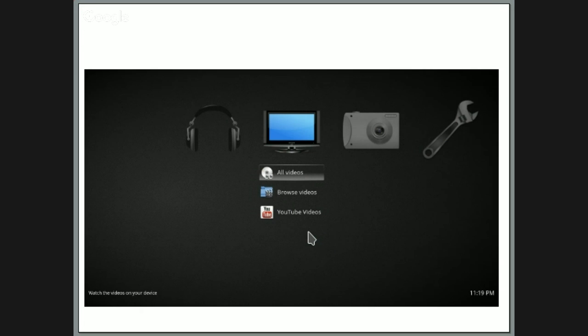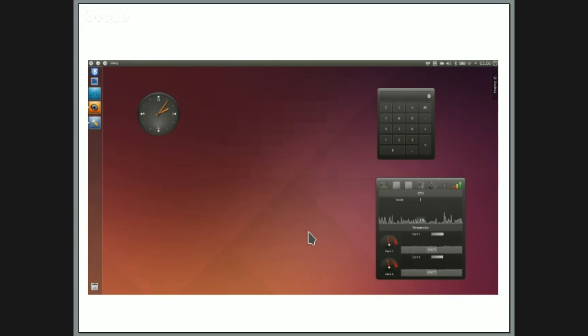So here's where we've taken Plasma to make it work on a media center. Again, you're still going to need to set up a network. You're still going to need to show a collection of files or folders. So we're reusing the same components in different ways. You could even make Plasma look like this if you wanted to. And it's quite a nice look.